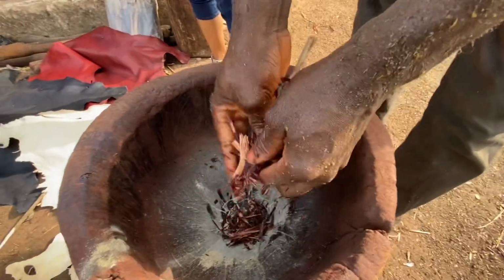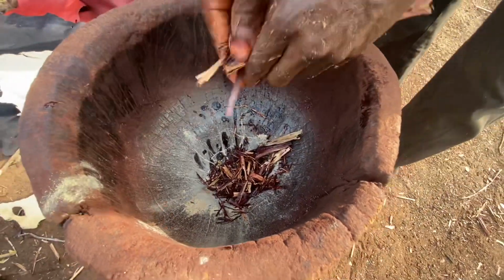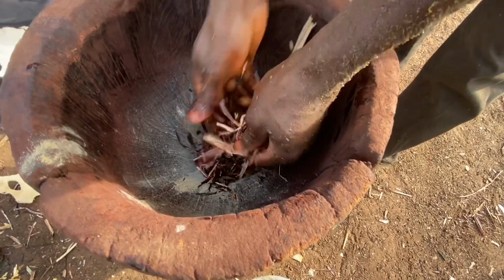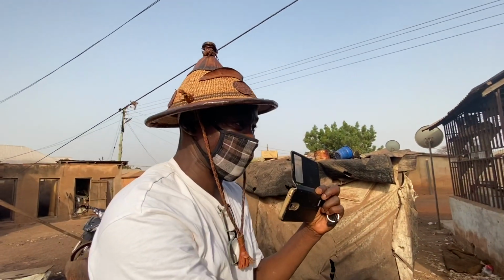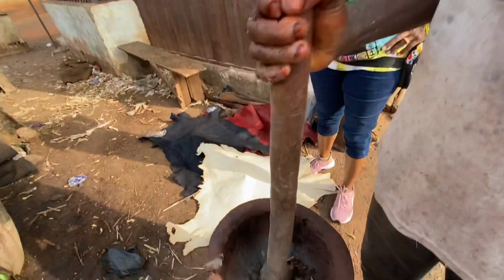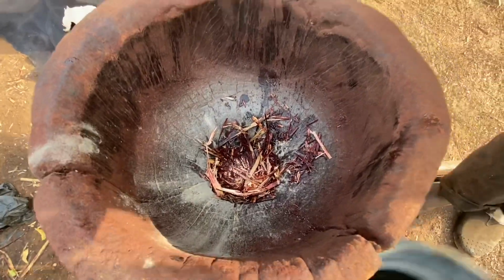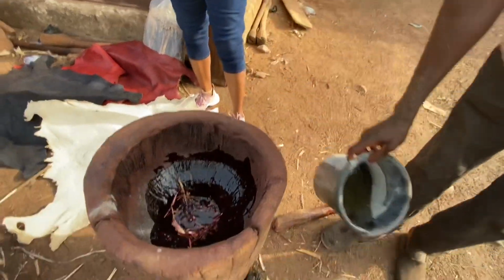This color, we normally find it on our farm when we grow millet. Millet? Yes. After the millet grows, it will have this red thing. Then you come and pound it, and it will give you the natural red color. When you are pounding it, you get ash water and apply it. If you add the ash water, see, the color will come.